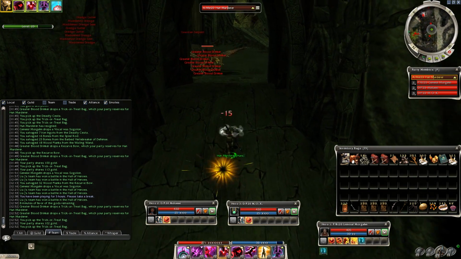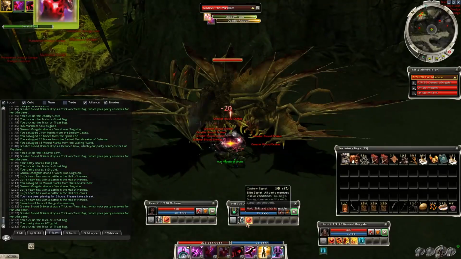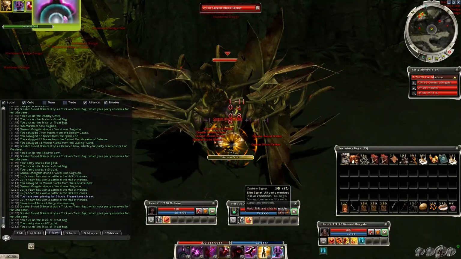Do the same as before, so maintain Deadly Paradox, Shadow Form, Shroud of Distress, Channeling and Spike with base rolls. Pick up the drops and get ready for a longer run.